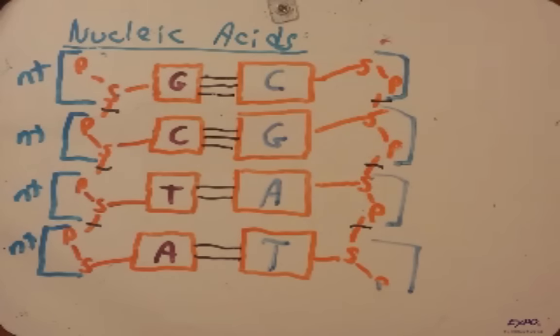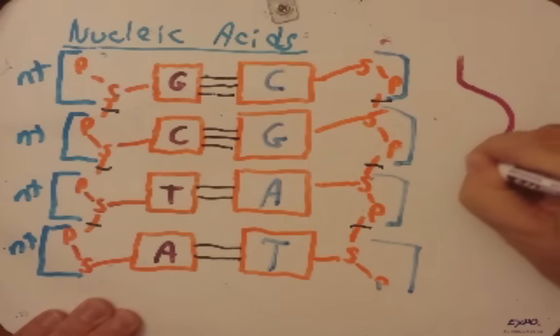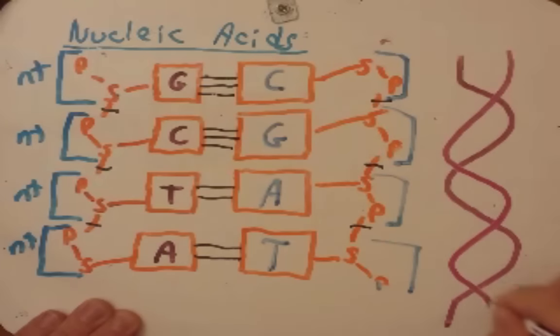The last thing I want to do is erase part of this slide here. Now I want to remind you that the DNA structure itself doesn't look exactly like this. It twists and folds in a very unique way, and we're just going to draw it like so, as a double helix.